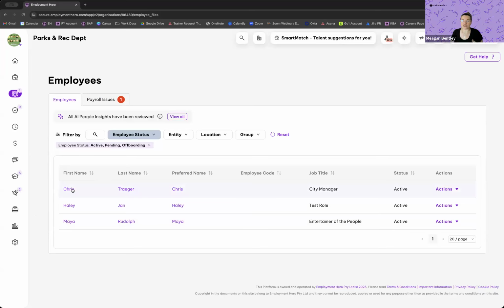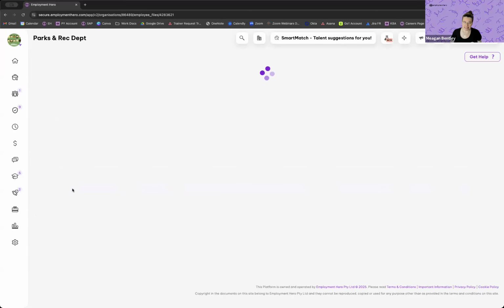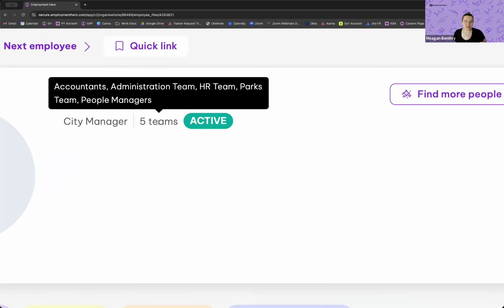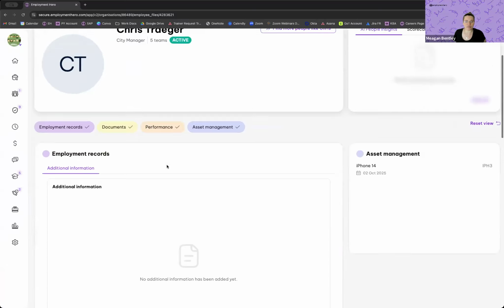So if we went back into Chris's profile, which we were just in as an admin, we can already see the data in this employee file is much less. So under that overview widget, there's no action buttons there. We can't even see what their account email address is. We really can't see a lot of information. We can hover over the teams count and view what teams or groups this particular employee is part of.